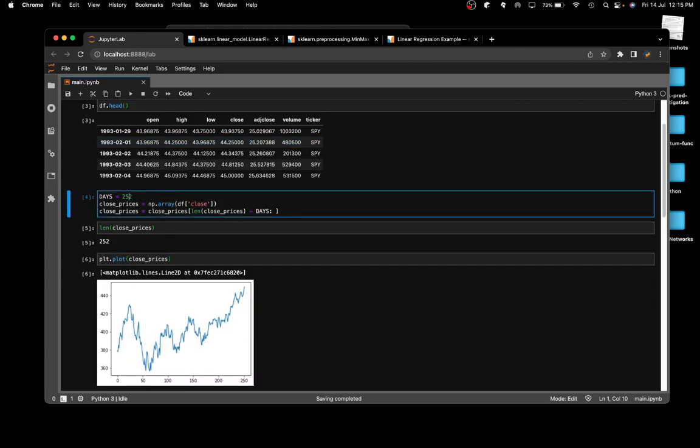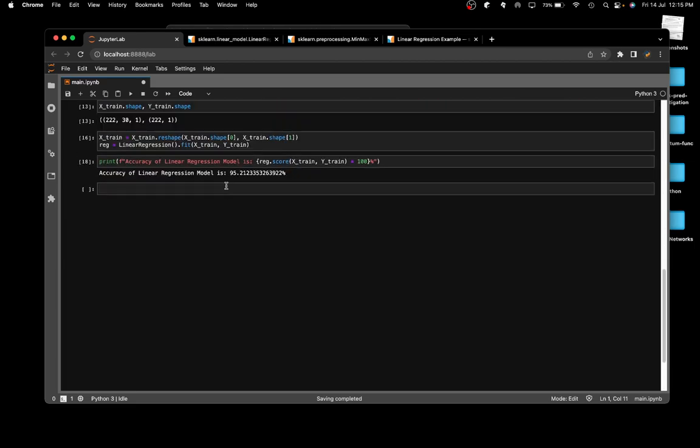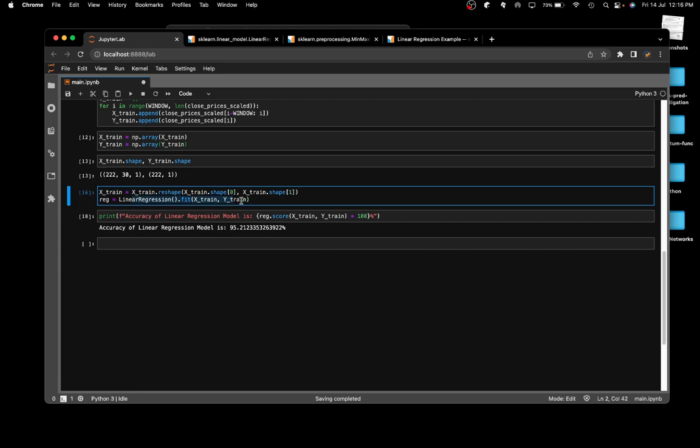What I can do is increase this to something like 454, and when I'm feeding in my X train and Y train, I can feed in half the samples. So I can just say len(x_train) integer divided by 2, in case we are going for an odd number of samples, and that's going to be from the first to that. We can pass that into y_train as well. And now we're going to have to do the same thing. You know what I'm going to do, I'm just going to feed it in right in the beginning, so now I won't have to do that anymore. Right in here and right in here, it will just work.